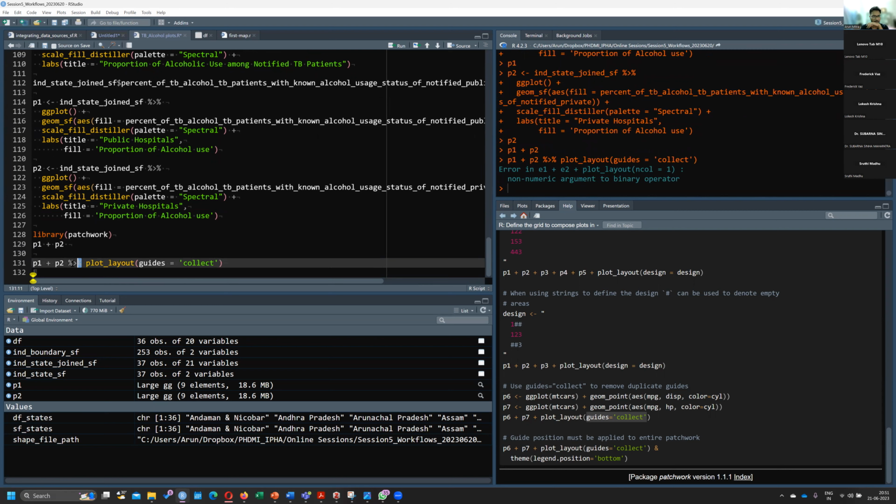Oh, it has to be a plus, not pipe. You see, what was the mistake? P6 plus P7 plus plot layout. But I did a pipe plot layout. That is why it was not working. But I quickly looked at the help menu, and it really gave me the mistake I was making. And now look at the plot that is going to be generated.